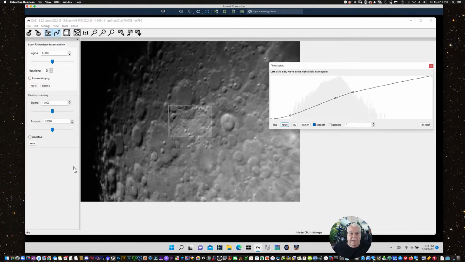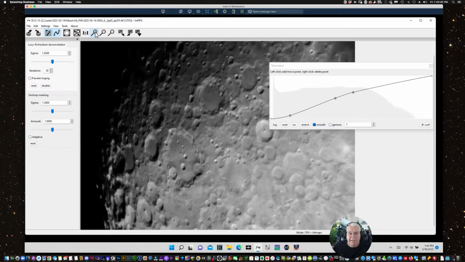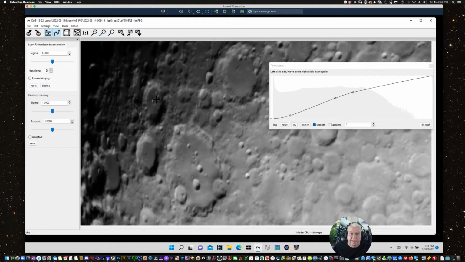And then I also want to zoom in, which I really like to do. I have a box here that shows the area that we're working on, but I would like to see the entire area. So I'm going to go to Edit, Select, and Process All. So the entire area now is going to be affected by any changes. And what I really like about being able to work with this as opposed to Registax is I can zoom up and kind of take a look at the effects of my adjustments on the fly.